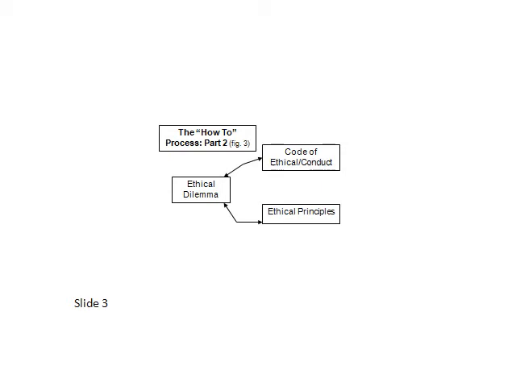Slide 3 is described in greater detail in the book, but you'll note that the arrows point in both directions, away from and to the ethical dilemma. This suggests the code and the principles help identify the existence and the nature of the ethical dilemma, while at the same time the dilemma demands the application of the code and the principles to it. The trick is knowing which elements of the code and of the principles should be applied, how they should be applied, and what to do if there are apparent contradictions between the various assertions of the code and/or the principles.